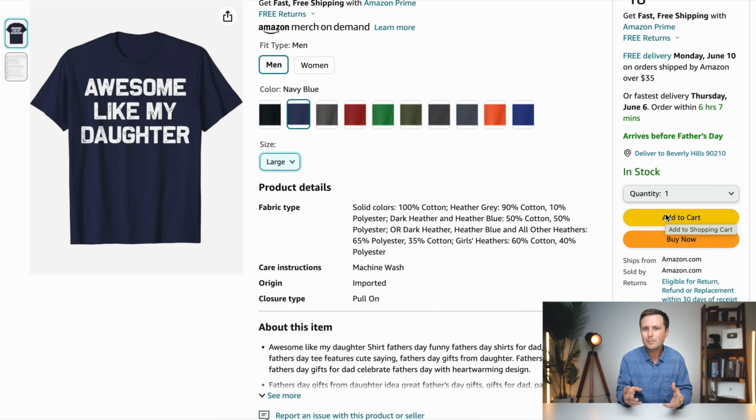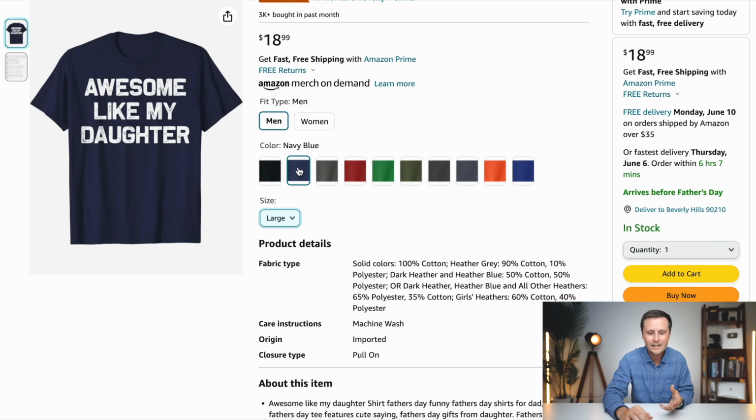Now, what's going to happen behind the scenes and what brings this whole print on demand business to life is that once Amazon receives this order, they are going to go pick a men's shirt in navy blue color in a large size, and they're going to print this exact design on it, and they're going to ship it out to the customer. And if there's any returns, exchanges, or customer service, Amazon handles all of that for us. We, as the print on demand seller, just get a split of the overall profit added into our account. That is what a print on demand t-shirt business looks like.